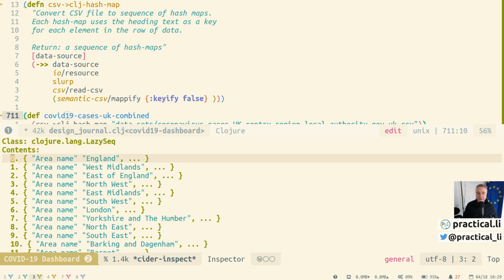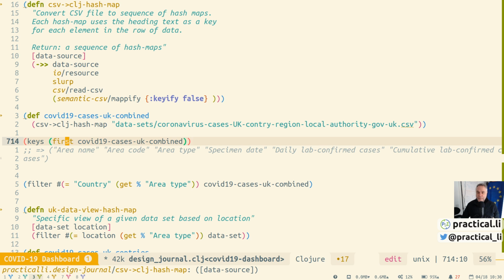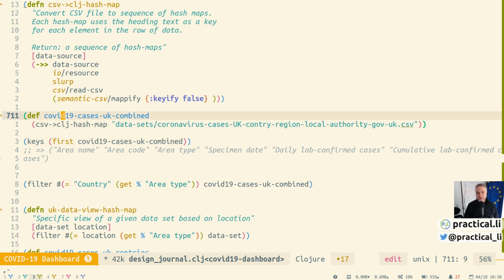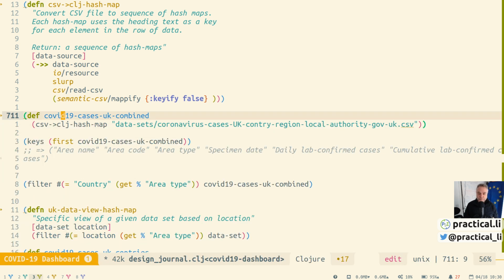Now our keys are area name as a string, and so that's going to make it a lot easier to work with. And here's another way. If you don't have the CIDER inspector, which is what I'm using here, inside CIDER inside of Emacs, if you don't have a nice data browser there, then you can also get information by pulling out the keys.